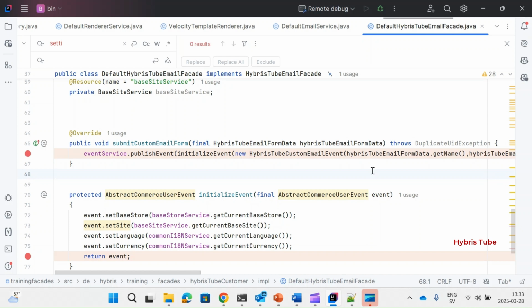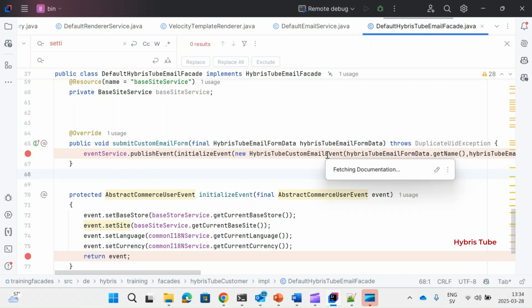But in the backend, multiple processes get started. Multiple listeners come into the picture and they do different work. So I hope now you understand how events and event listeners help in loose coupling and better code organization. Better code organization means for different tasks we have configured different listeners. From here we just published an event.